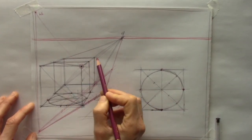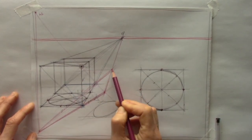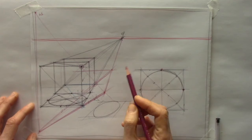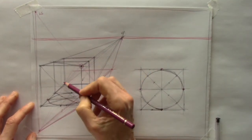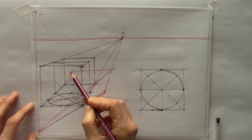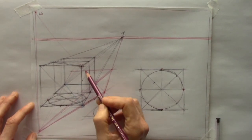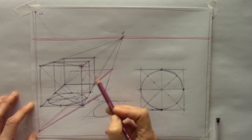Now I have to do the back of the box, that hidden part. And how did I draw that? I drew it straight across. So that's how you draw that. You draw it straight across. And this one, if you go through this corner, it hits that back of the box here. So this shape, all back here, is the back of the box, and it stops here.